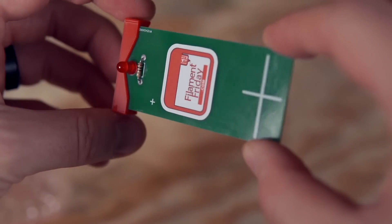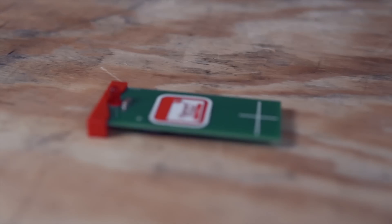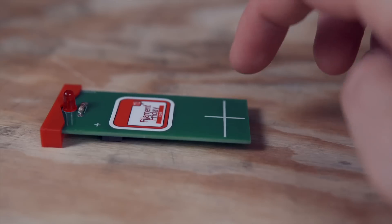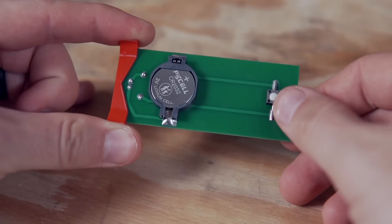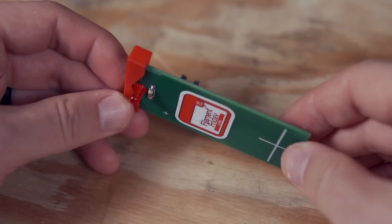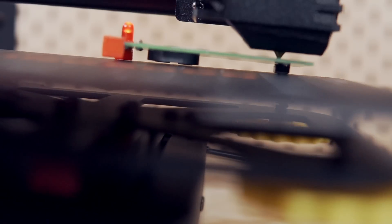On the top side of the board, there is an X or crosshair, as well as a resistor and LED. The X is where you'll want the nozzle centered as you level each corner, and the LED will light up when the corner of the bed is leveled to the correct height. On the underside, there is a terminal to install the battery, and a tactile switch positioned right below the X. When you level each corner correctly, the nozzle will trigger that tactile switch, which will then light up the LED so you'll know you are at the correct height.